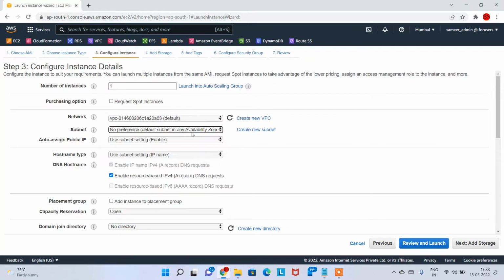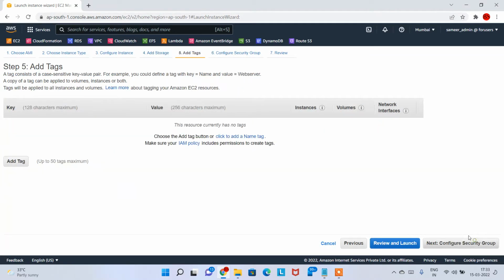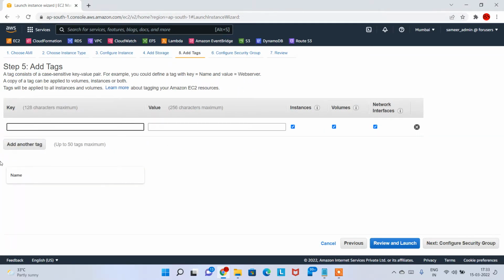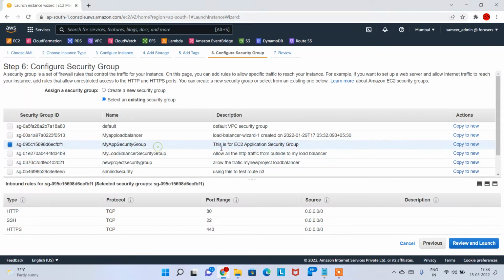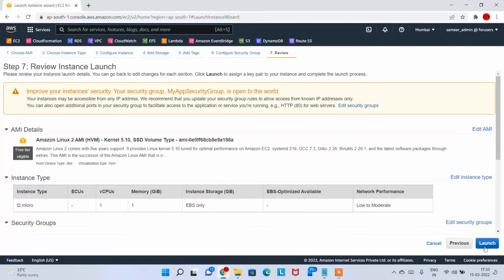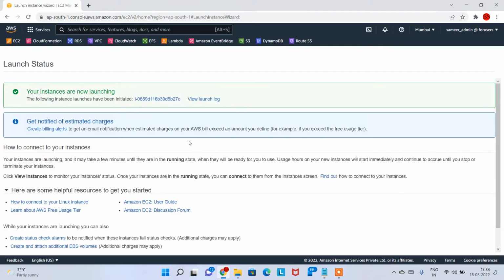Keep it as it is, then click on Add Storage, then Add Tags, and I'm going to give the name Docker Amazon version 2, and then click on Next: Configure. Here I'm using my own security group. Then launch. I don't need a key pair because I'll be using EC2 Instance Connect.